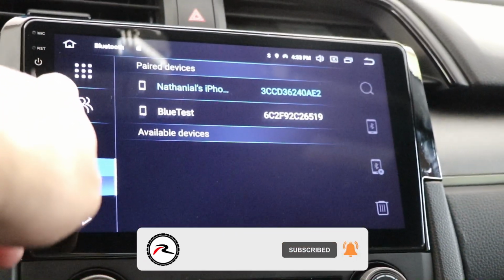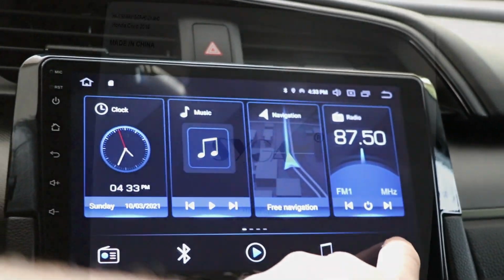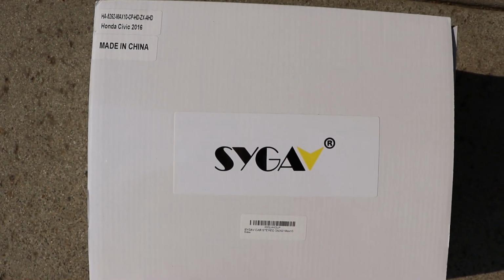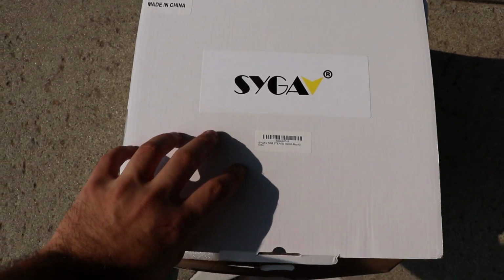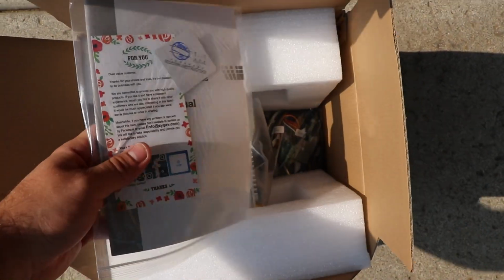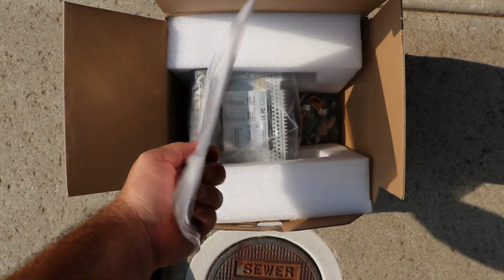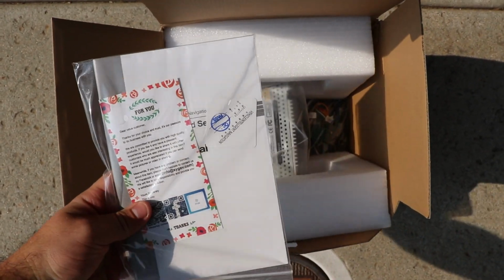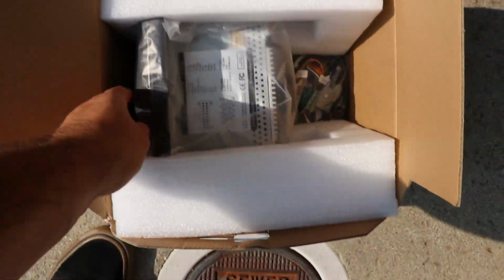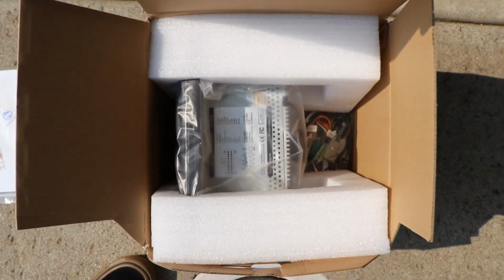Anyway, let's get right into the install and check out this Android head unit. So here's the box you'll receive. And inside we have a manual for how to use the head unit. And of course the head unit itself with tons of cables provided.